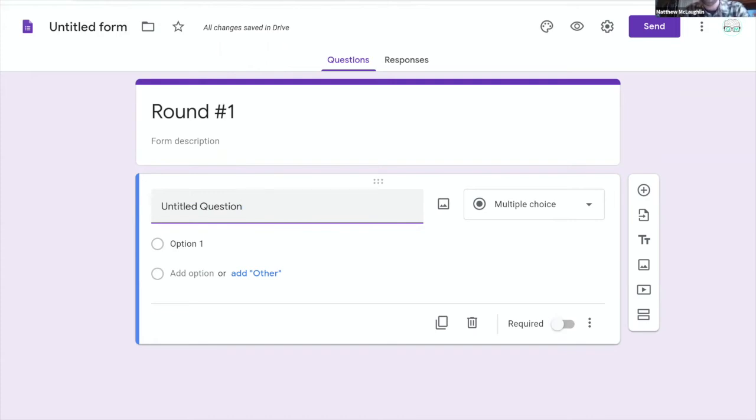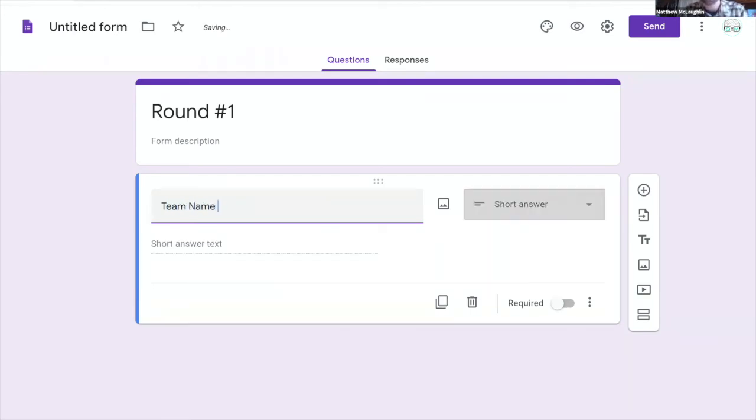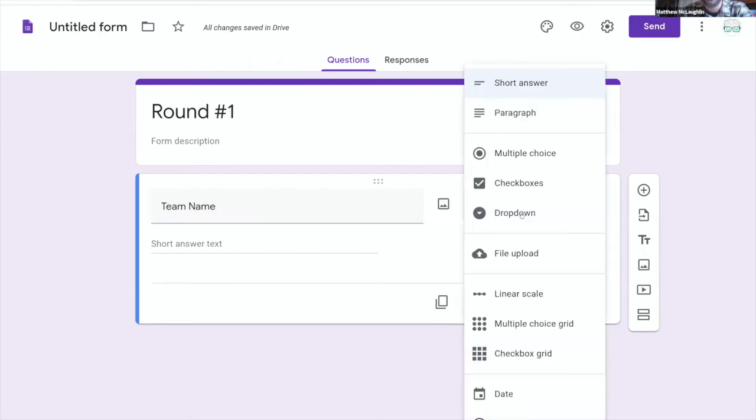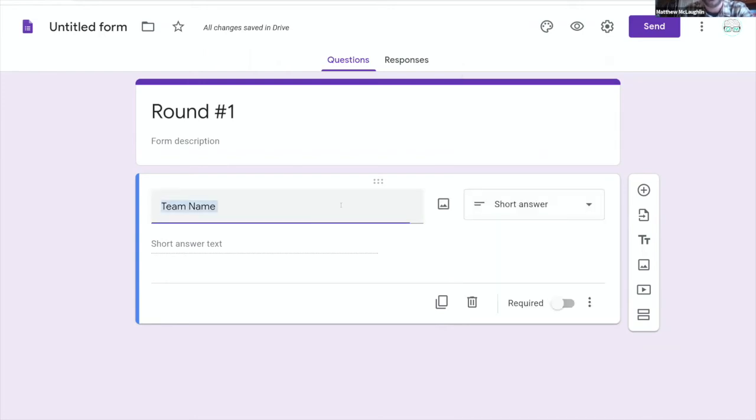So before I do the first question, we're going to make sure we know what team they are. So you got to make sure you have one option that's their team name. This is very important. One team forgot to put their team name in the first week, and we had to sort of try to figure it out. So make sure team name is there. We're going to make this a short answer question. So you go down to short answer, click short answer, team name, and that's it. That's there. So their team name will show up when you see it.